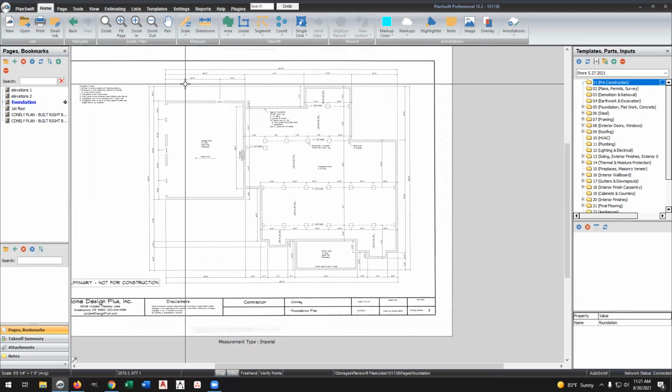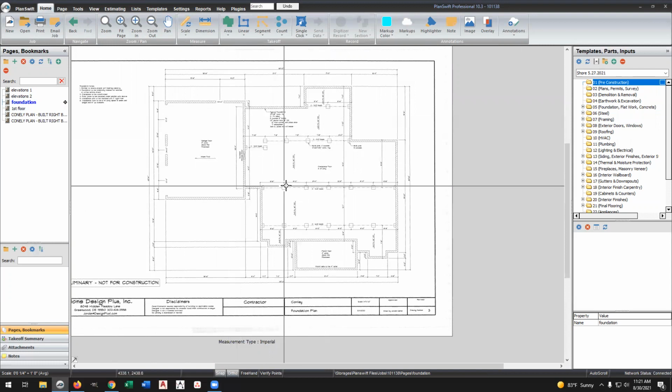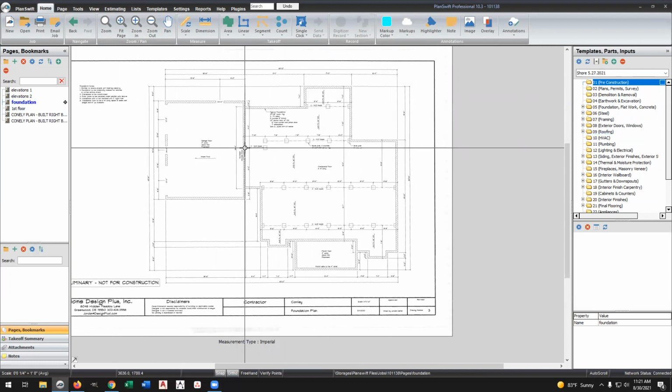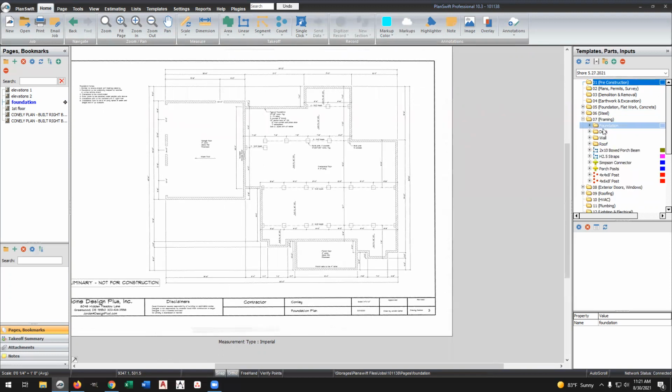Now, one of the things that you're going to have to do when you do this is figure out what you're pulling from for all of your assemblies. Now you're going to make your own, and you can see how I did that in the other video of databases and assembly creation. Right now I have mine coming from one of my companies that I work with. And I would probably start here with the framing one. And of course, everything's in folders so I can see where I want to be. I can bring in assemblies from here.